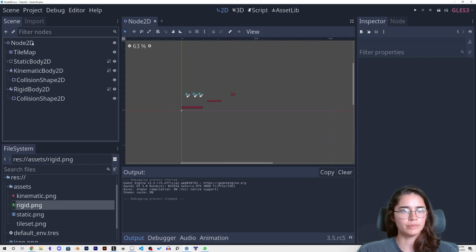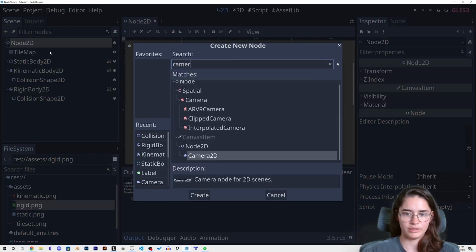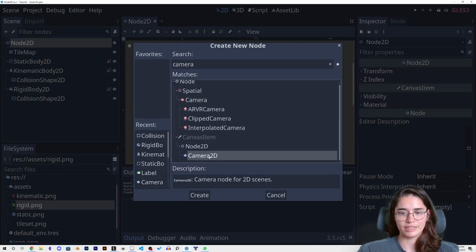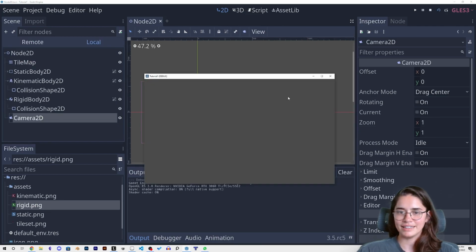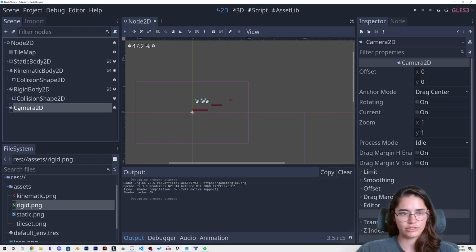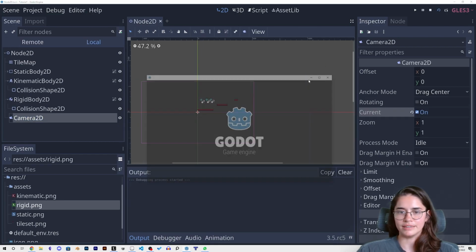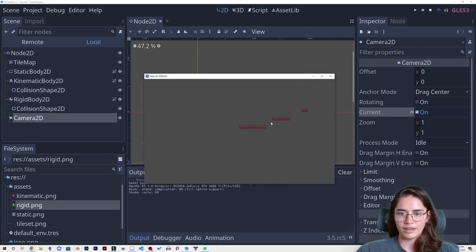So what we're gonna do is we're gonna add a Camera2D. Again, make sure to do the Camera2D, not the 3D one. Cool, so now we have this new pink rectangle, but if I play, it's still using the default camera. We need to actually tell it that this is our new default camera by clicking the node and coming into current, and now it is the current one.